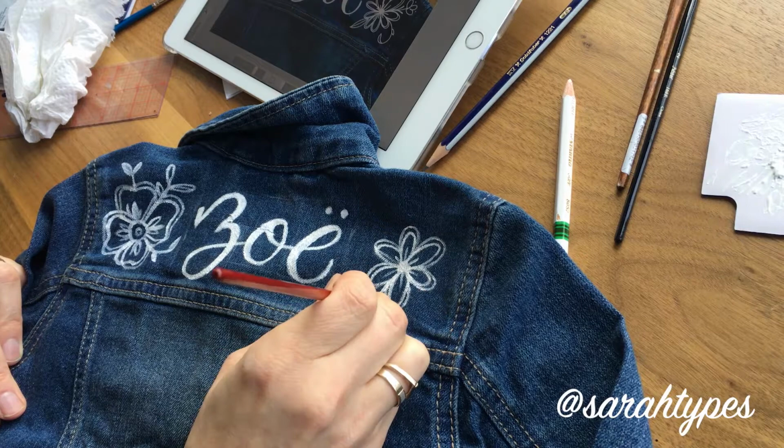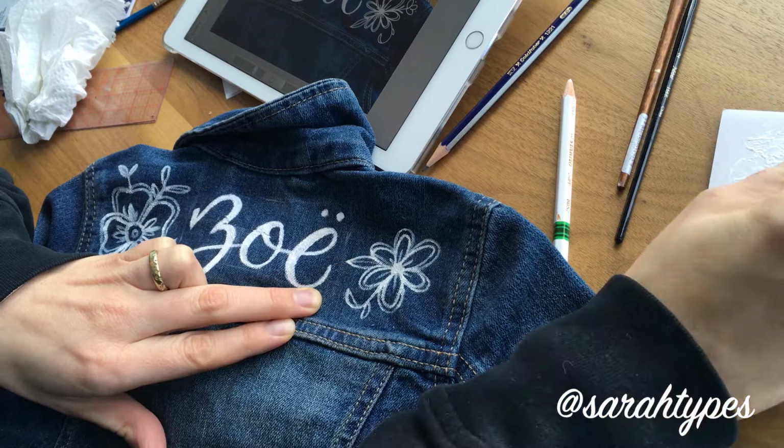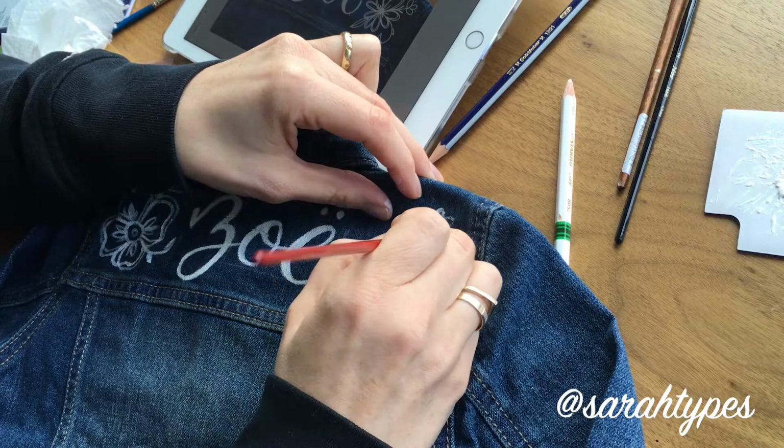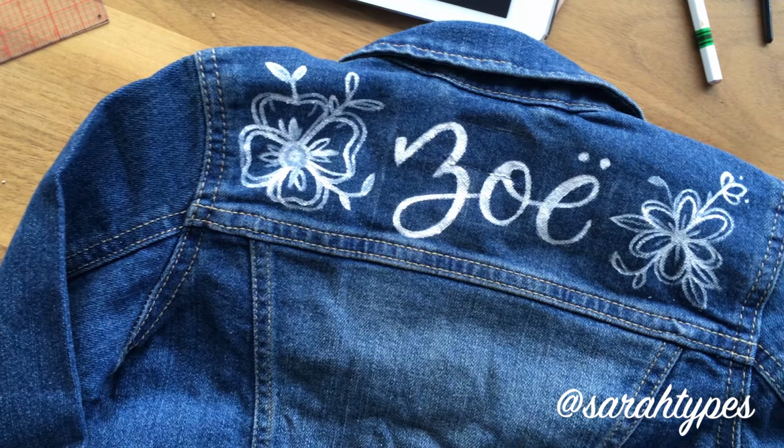So I'm just finishing up the last flower here. Just wanted to talk to you a bit about the paint. I did use Tulip paint, which is washable and permanent and should dry soft so it moves with your fabric and doesn't crack. I did read that Jacquard paint was the best one, but I couldn't find it, so I'm not really sure how it compares, but if you're looking to do this, you can definitely try the Jacquard, but this one worked great too.